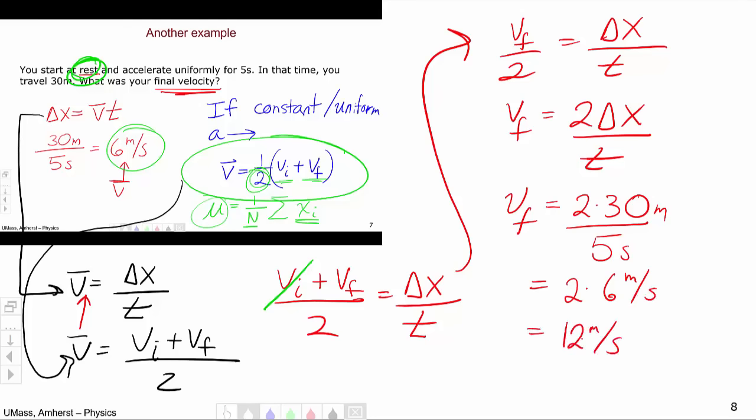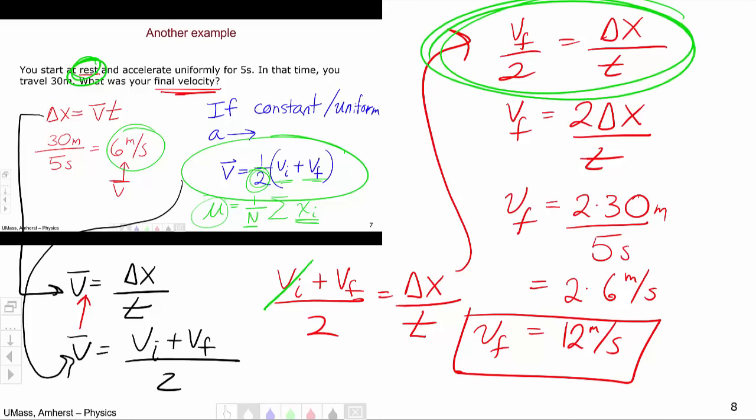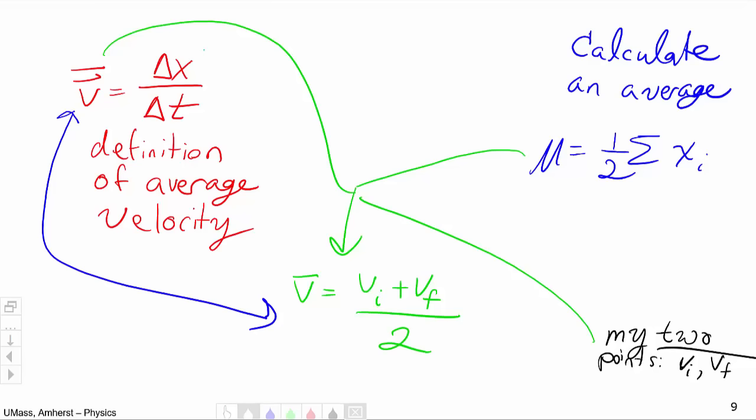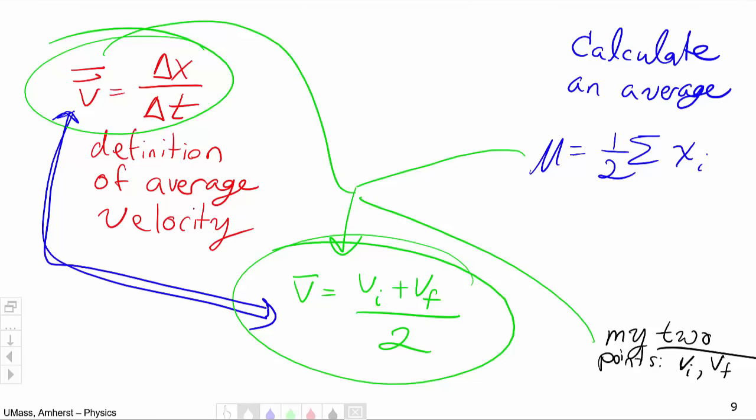Now a few other things to note. I don't want you to memorize this equation either. This only applies in certain situations. This will only be true if this is equal to zero. Will it always be? No. Here it is, but it's not always. What is always true? These ideas on this map. Average velocity is always change in position over change in time, and I know how to take an average, and then I put those two ideas together. And that will work every time, as opposed to trying to come up with solutions that only work some of the time.